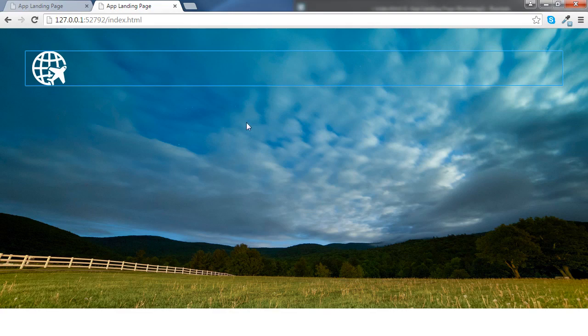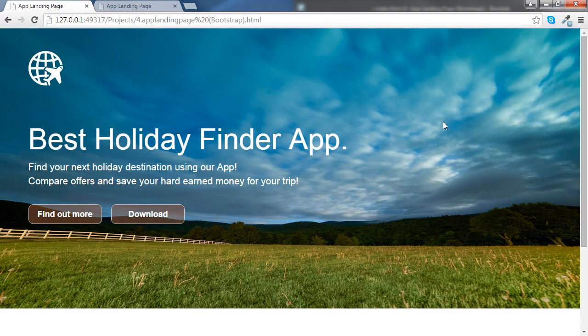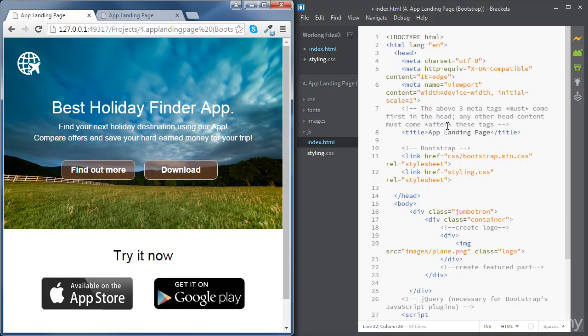So to do this, if you remember, we're going to use the row class, and then we'll place our elements inside another class, which is going to be col-md-9. Okay, so let's go ahead and do this.